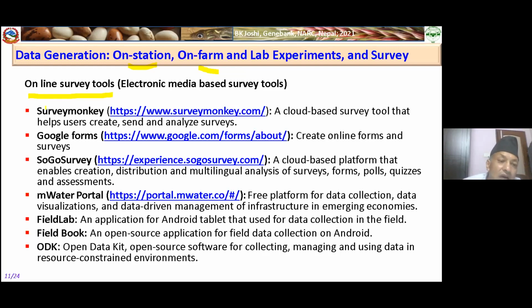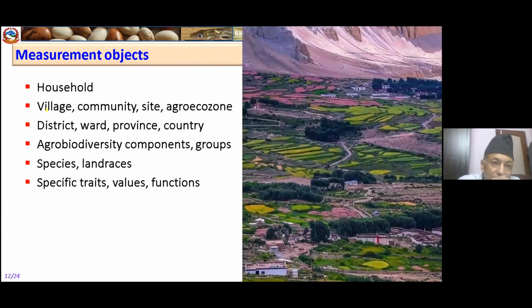Some of them are SurveyMonkey, Google Forms, SoGoSurvey, YAM Portal, Field Lab, and Fieldbook, and some of them are free and we can use them freely, and it is very helpful. We are currently using YAM Portal, Google Forms and SurveyMonkey in Nepal.